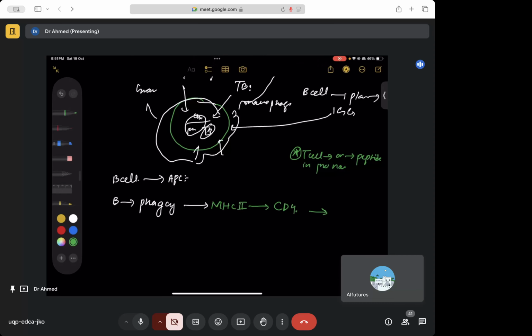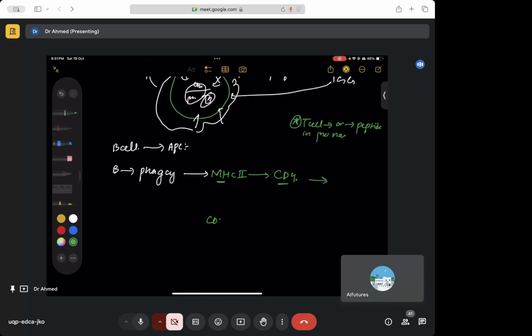So, for example, when a B cell comes in contact with CD4 cells, now B cells are acting as antigen presenting cells, right? MHC2 must come to CD4. So we also have another co-stimulatory receptor. What's that? CD40 and CD40 ligand. So whenever this extra receptor on the T cells and B cells come in contact with one another, they are going to drive the isotype switching.